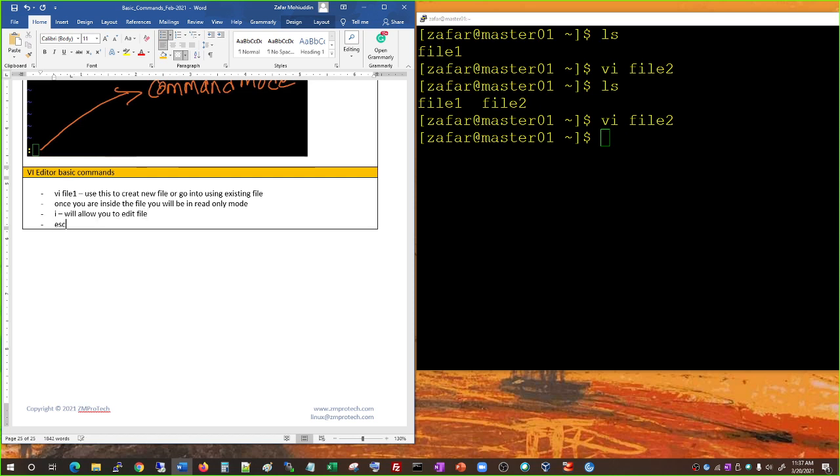Escape, ESC, will exit edit mode. Okay, so exit edit mode.